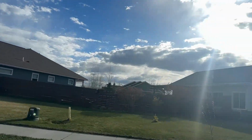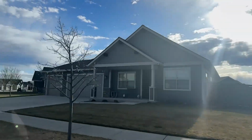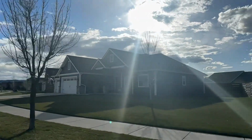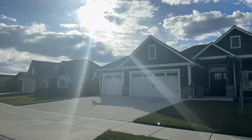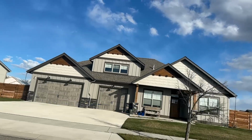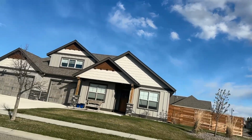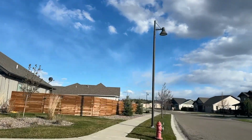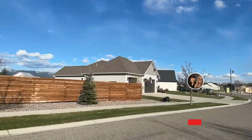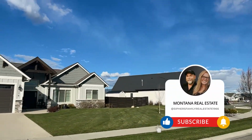And interestingly, the first homes here were not built in this subdivision until 2010. At the time, they were relatively small homes, around 1,500 square feet. They sold between $200,000 and $225,000. There are homes that were built here in 2023, but we didn't see any new homes being built at this time.